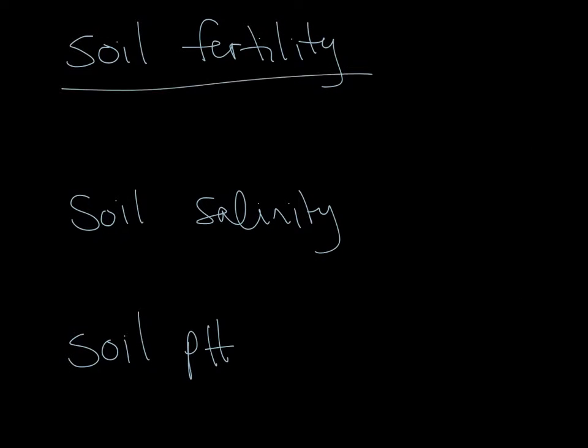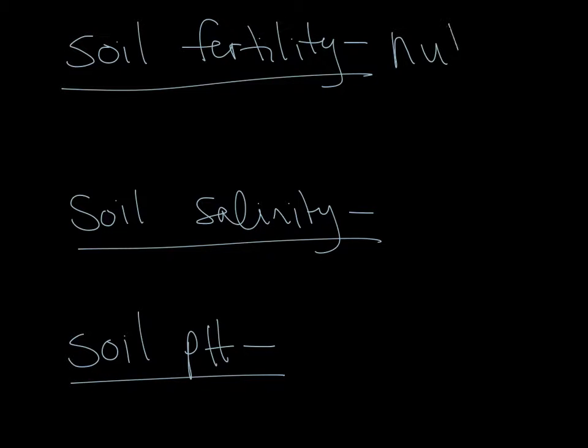Now, there are three parts of soil when we talk about the chemical properties of soil, and those would be soil fertility, salinity, and soil pH. Fertility would be what kind of nutrients are in the soil, and the nutrients that we're usually talking about are nitrogen, phosphorus, and potassium. Those are the main ones. Although there are other micronutrients, these are your macronutrients. These are the ones that are mainly needed for plants to grow. Micronutrients would be those that you need in smaller amounts.